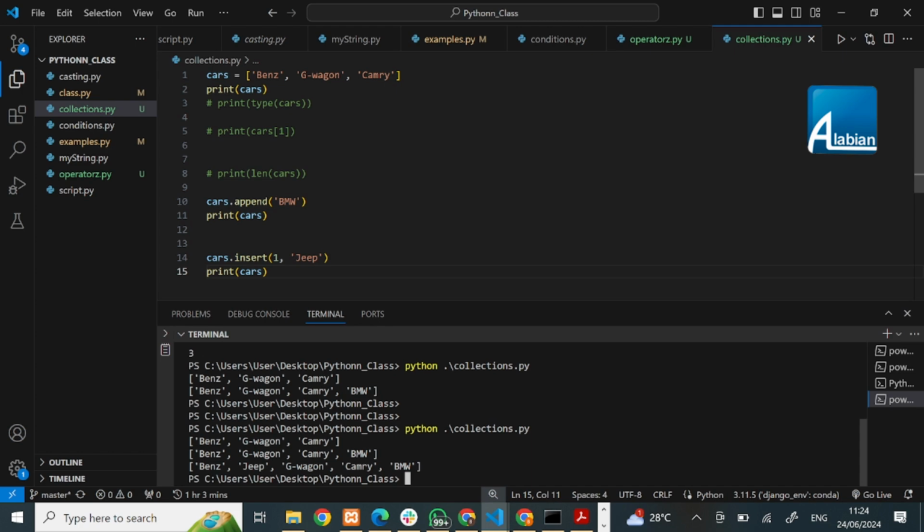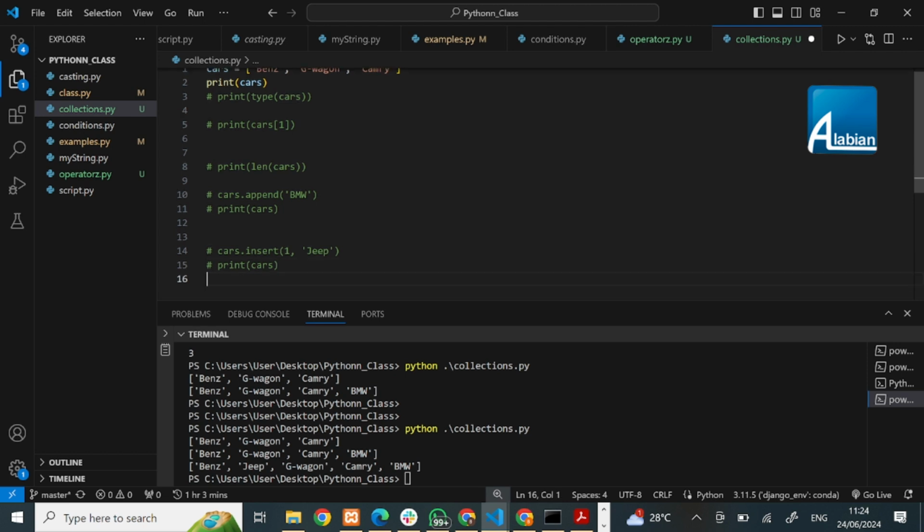So we'll be talking about how to perform other operations on a list. We'll be talking about how to delete. If you want to delete, I'll be taking this off. I'll be commenting on it, sorry. So we can also talk about how to remove. We can remove an item from the list of cars we have using remove, or we can actually use delete syntax to do the operation.